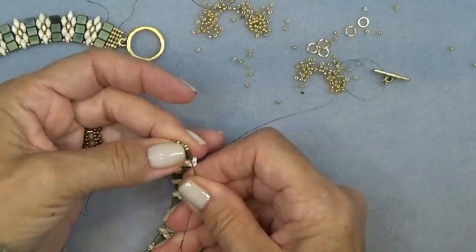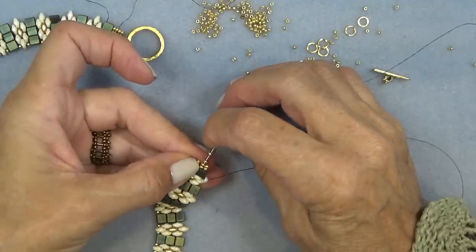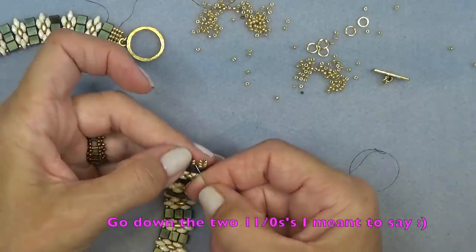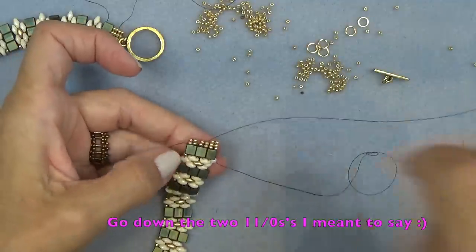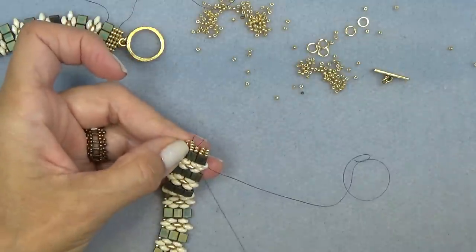And then up the Tila and the two 11-0s at the end. Two 11-0s, just go down the two Tilas and back. Up these two. Two 11-0s. Through these two 11-0s.